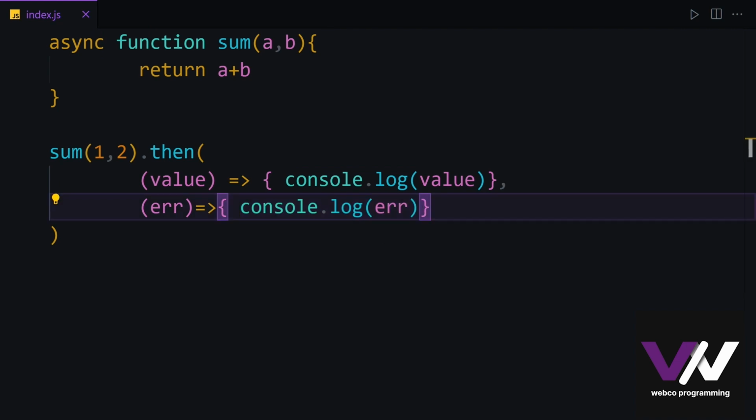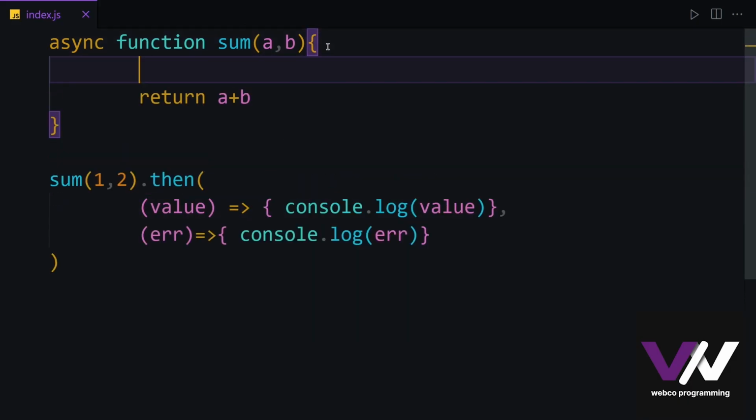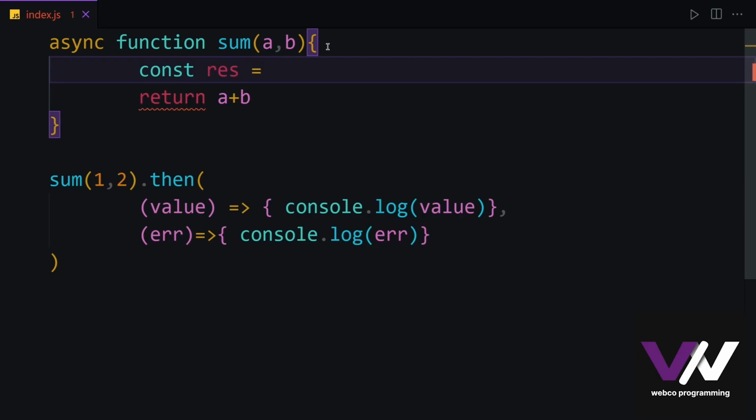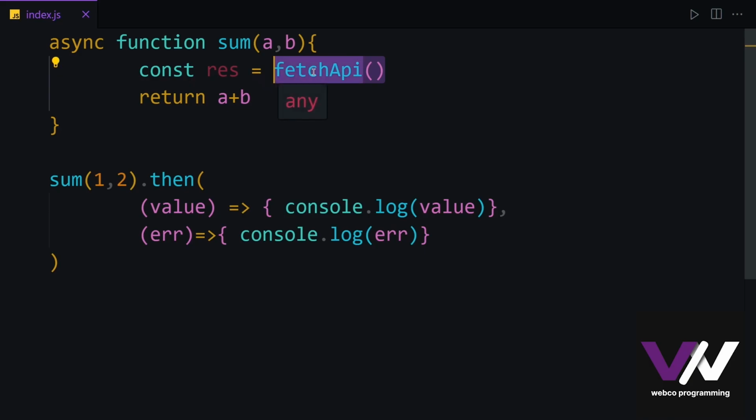And then we're going to have our await, which we can use this only inside of our async functions. So our await keyword makes the function pause the execution and wait for the promise comes. For example, let's say here we're going to have some variable of res right here, which is going to run some random function of fetch API, for example, which actually we don't have this. We have fetch function that we're going to talk about, but let's say this is some function that we want to have, and this function is going to grab some data from some places for us.